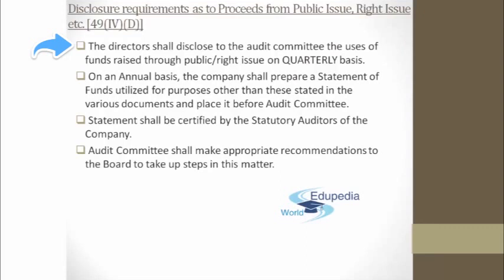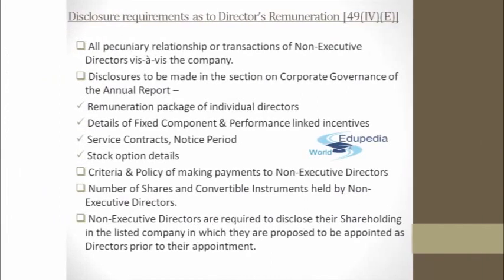Money is extremely important for any company. Finance is the most core function. So if you are obtaining proceeds from any issue, public issue or rights issue, you need to ensure that the same amount is being utilized for the same purposes. That can create problems later on, so that needs to be taken care of. This was all about the disclosure requirement as to the proceeds of public issue, rights issue or preferential issue. I hope you guys got complete clarity with respect to each and every topic here.